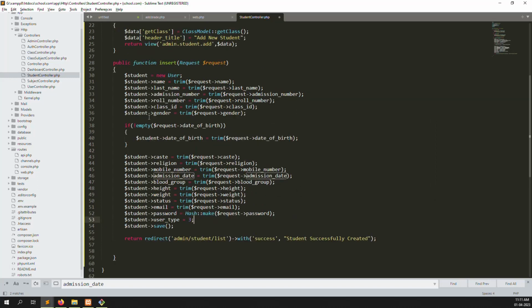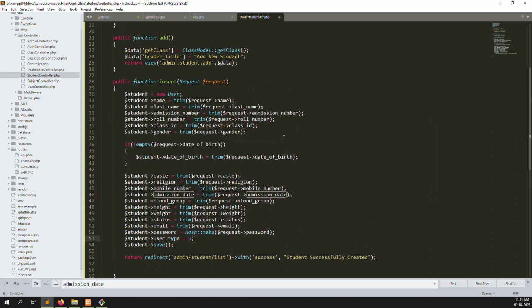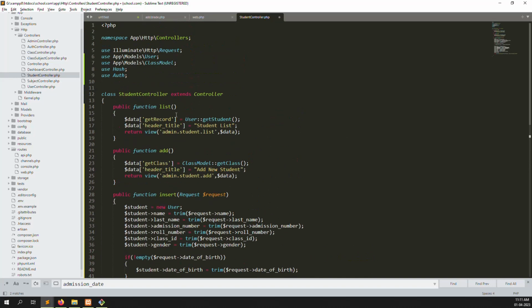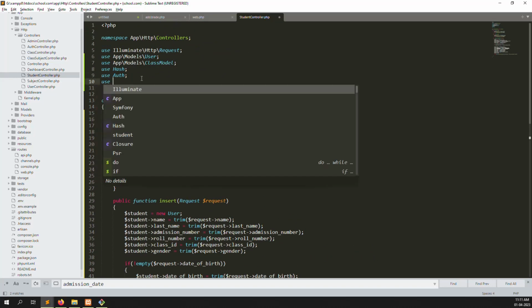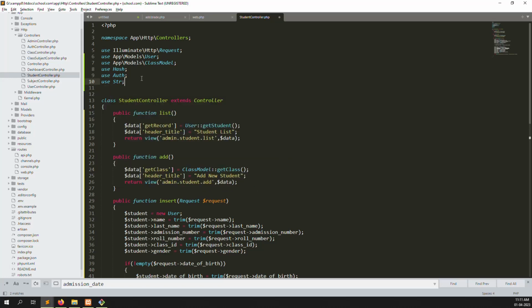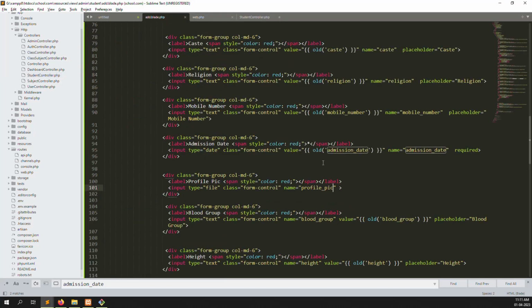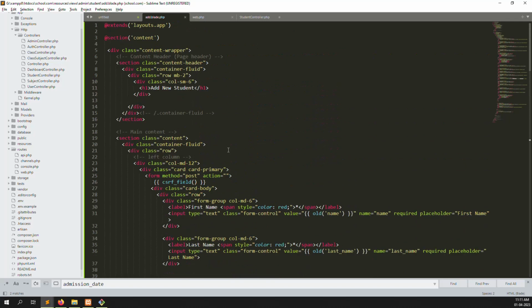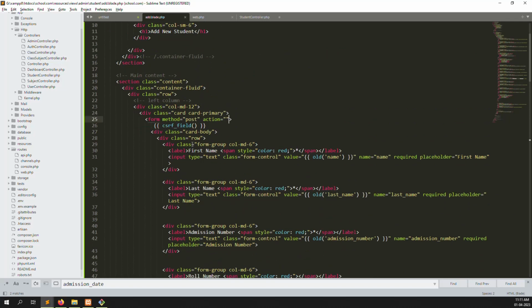Okay. So let's create the profile with coding here for uploading. First of all we need one random string to create, so use str. And what's the file name we have set? Profile pic, and we already pass it here. So we just need to pass multimedia here because we need to upload.